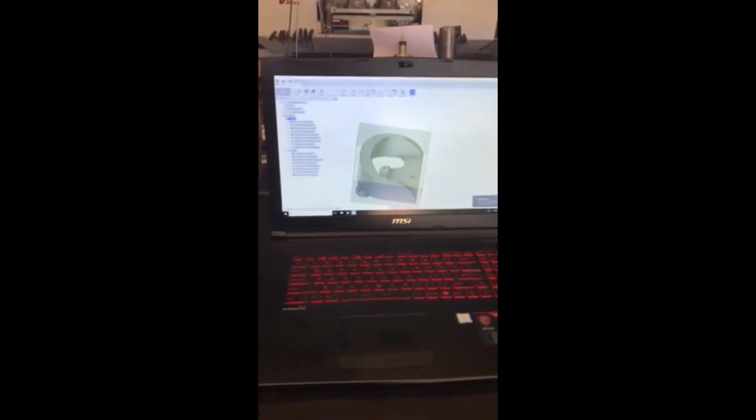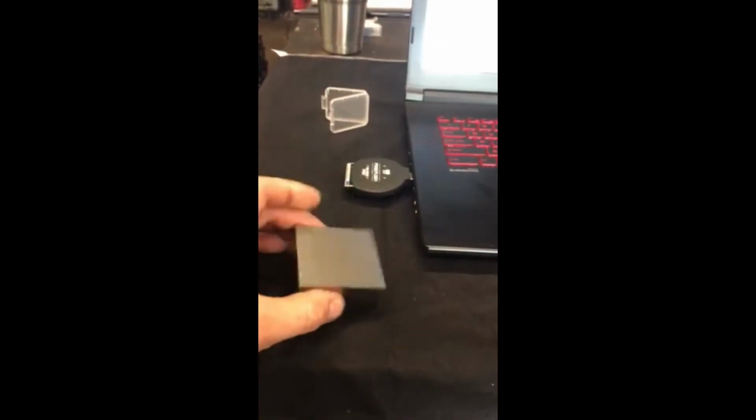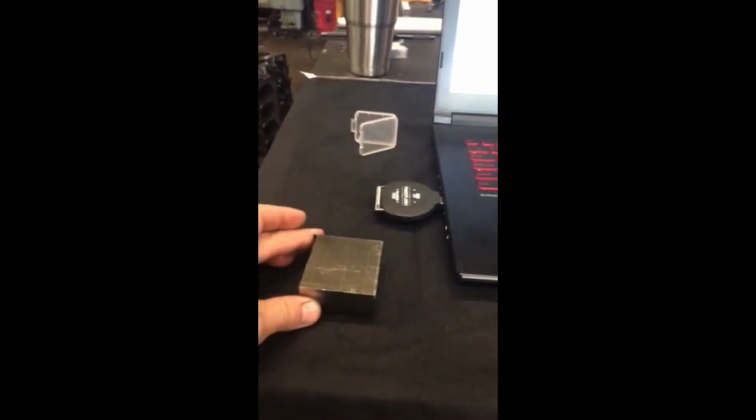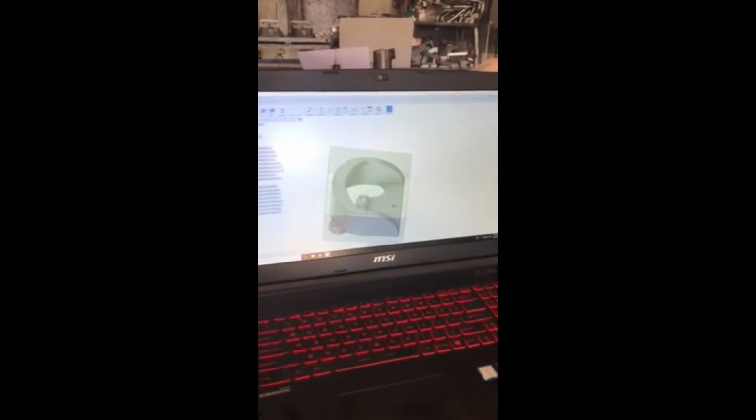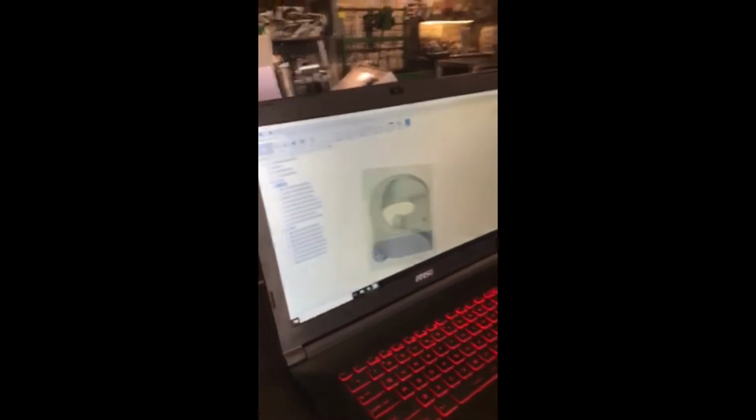Okay, so I've got my stock updated in Fusion to this shape. It's quite a bit bigger than the part. It's just what I found on eBay. It's a little thicker than I need, a little bigger than I need, but the price is right, so machining time will be a little longer, but it'll work. It'll work for now. I've got it generating the toolpaths, which I think is done. We'll write to the little CF card.